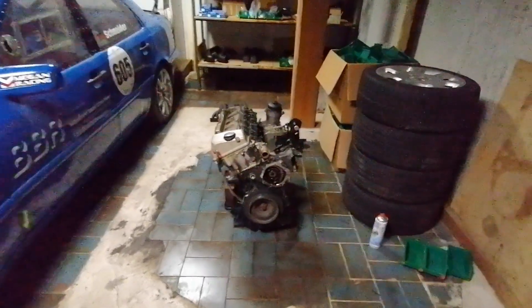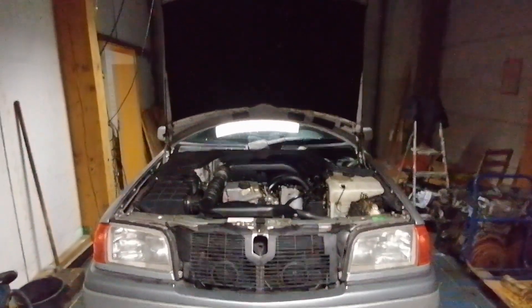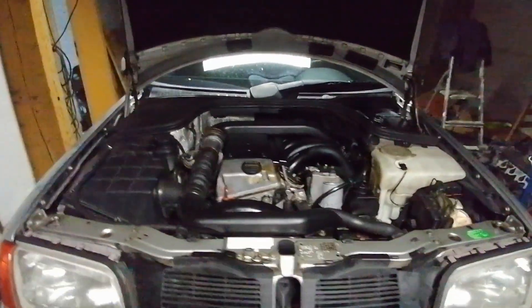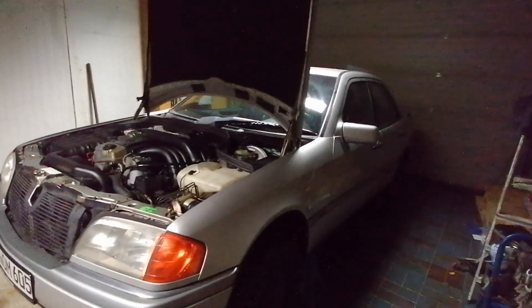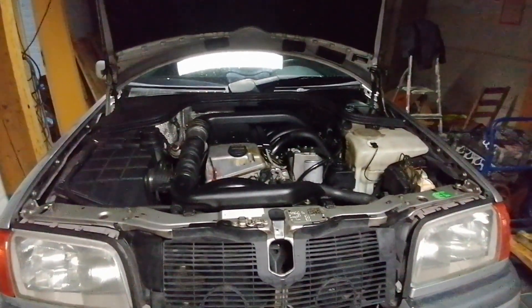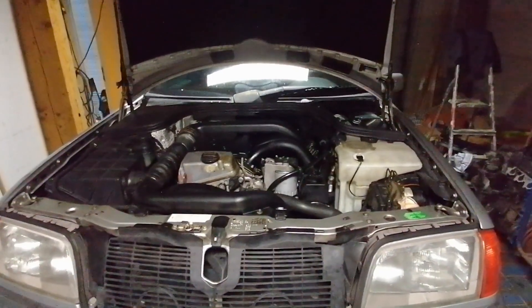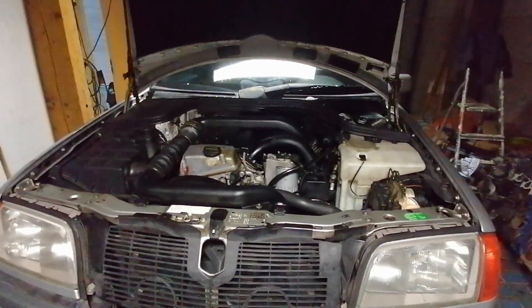What we see here is also one of the reasons why I was so stressed last week. This is the former engine of my OM605 sleeper build, and as you can see, it has a new engine now. I drove it for 25,000 kilometers with this setup - the 7 millimeter pump and the Garrett GTX turbocharger - and it was running great. I abused it a lot, driving four hours straight on the highway at full throttle over 200 kph, many times, and nothing ever happened.